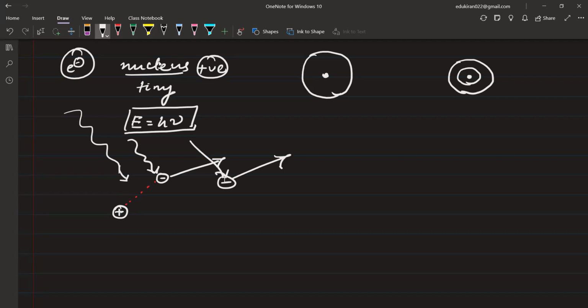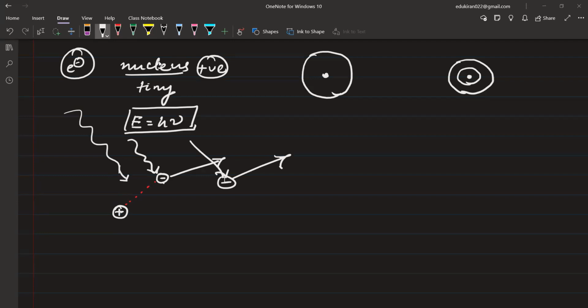हमने इतनी energy दे दी कि जो attraction था between the positively charged nucleus and the negatively charged electron, that was broken off, and that is why the electron got away from the interference of any nucleus, from the attraction of any nucleus. Is this clear? Yes or no, please tell me.